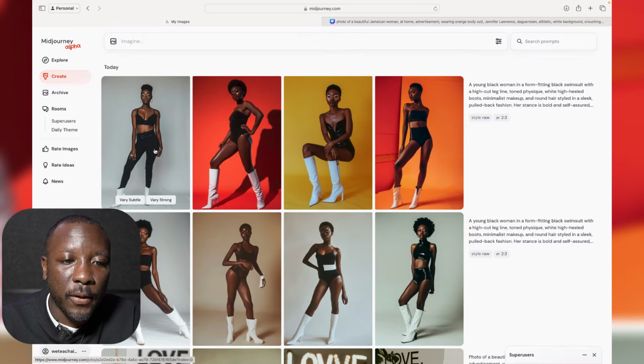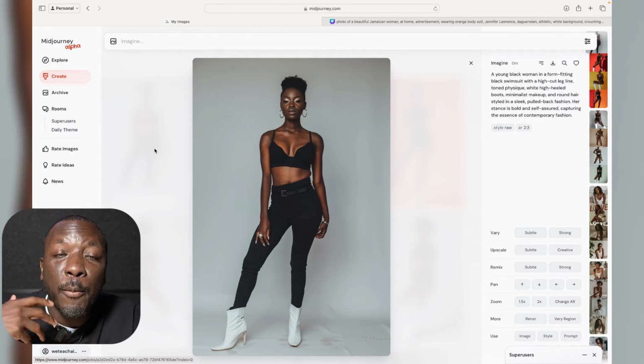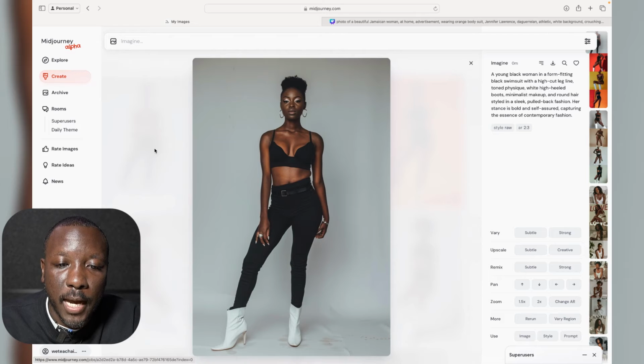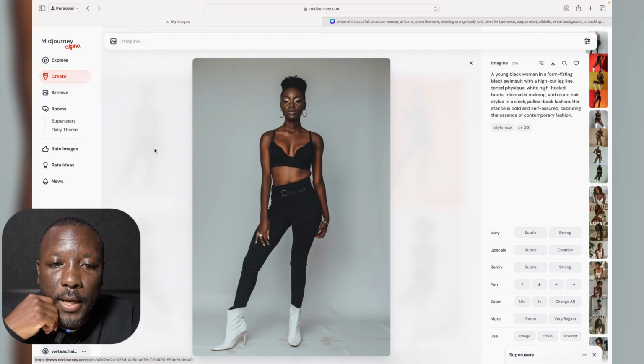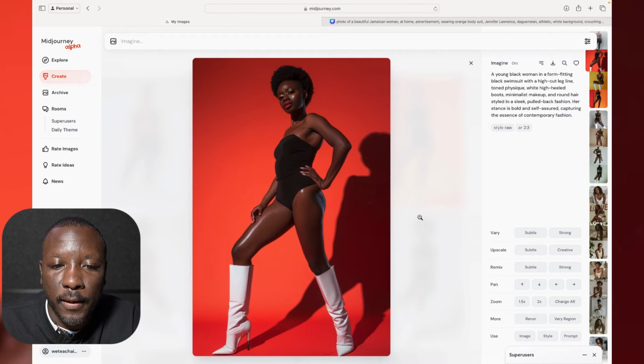So let's go to the very first image. I'm loving what I see already, and bam. I'm a photographer as well, so this is an image that I can definitely see in a photo shoot, anybody posing for. The hand is a little weird or whatever, but I think we could overlook that, or we could probably crop it to a point where you don't see that. This is dope. I really love the pose. It's very creative. The hands actually don't look that bad. You have the 4 fingers, and you could probably have the thumb right behind.